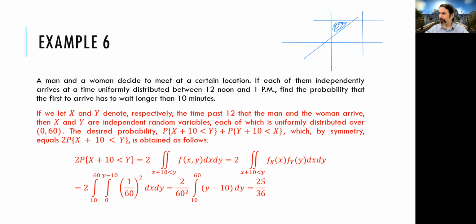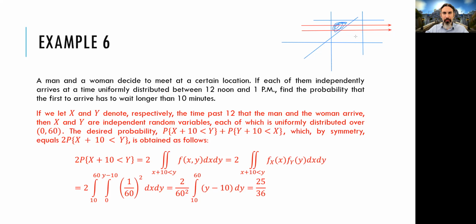Now, in this area, we have to find the upper and lower limits. To find that, we have to pick which variable we start with first. Let's assume we start with x first. Then I draw parallels to x and check where those arrows enter our integration area, which is x equal to 0, and where it exits, which is x equal to y minus 10. So we are going from 0 to y minus 10.